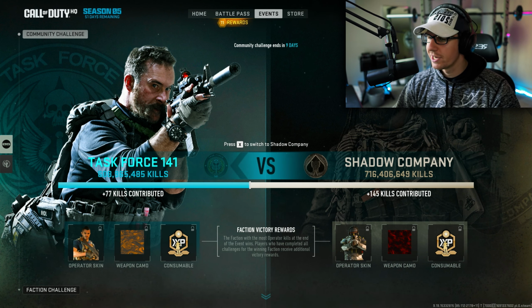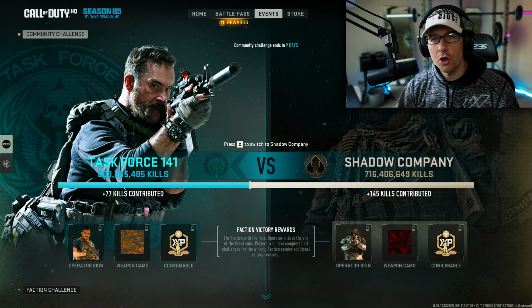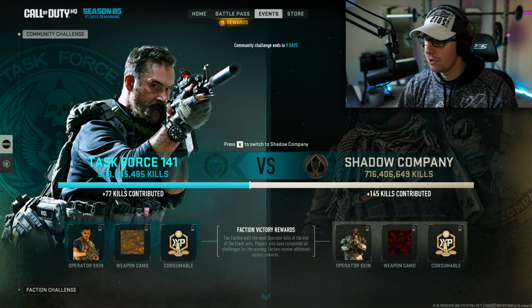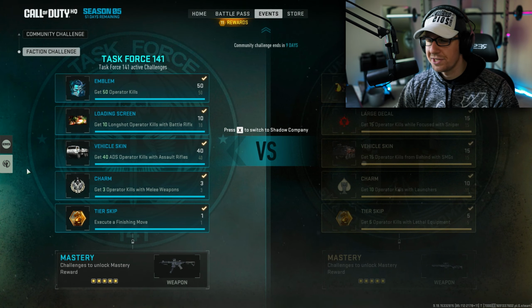Once you're on the event, you're going to see this screen. You're going to have the Task Force 141 on the left side and the Shadow Company on the right side. To start working on this event, all you need to do is just choose one of the two sides and complete the challenges that are associated with that side. In order to view the challenges, you can just go down to the faction challenges here, and it'll show you exactly what you need to do.